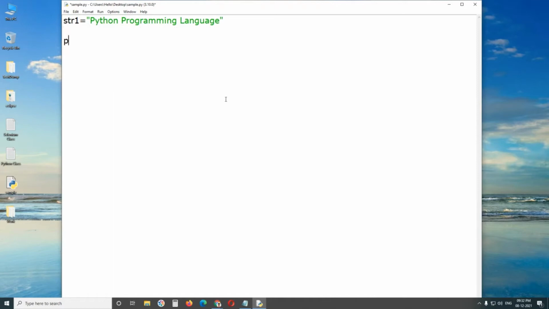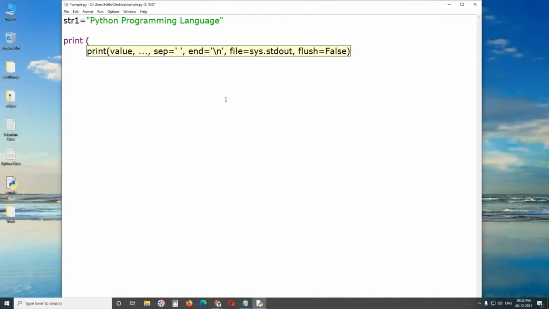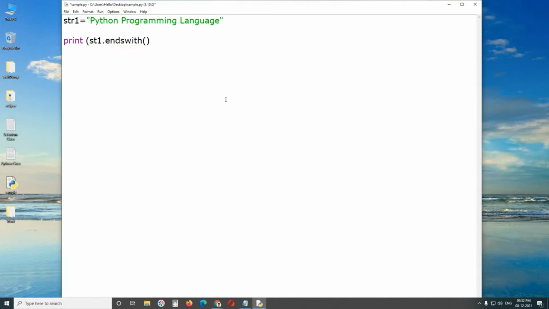Next, print str1 dot endswith, a built-in method.